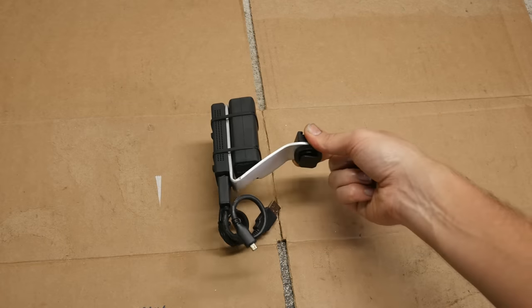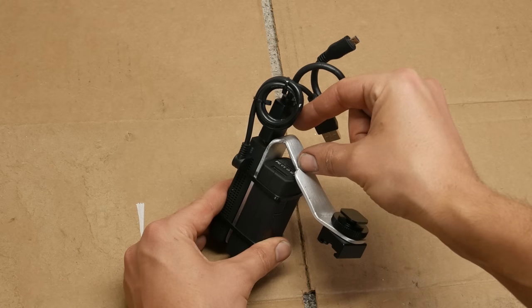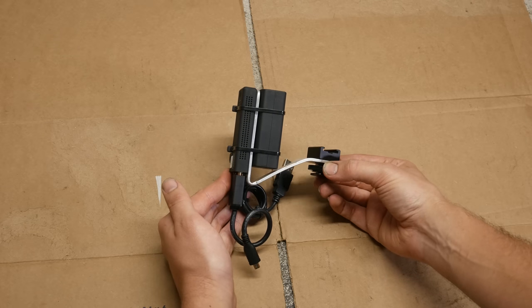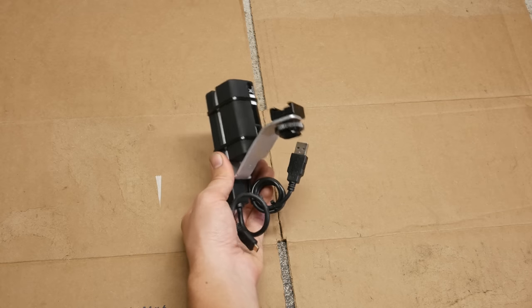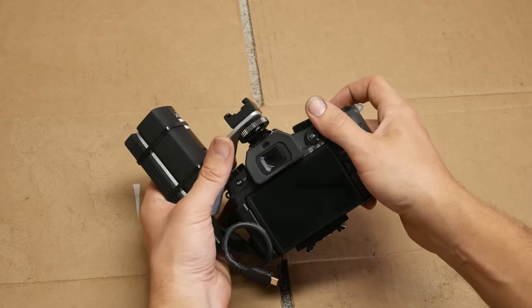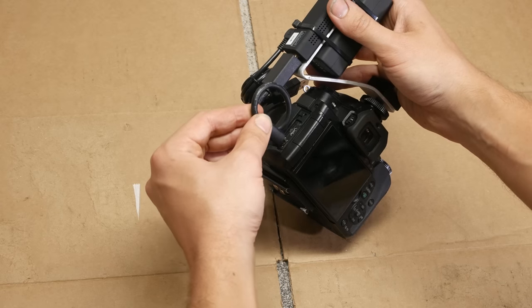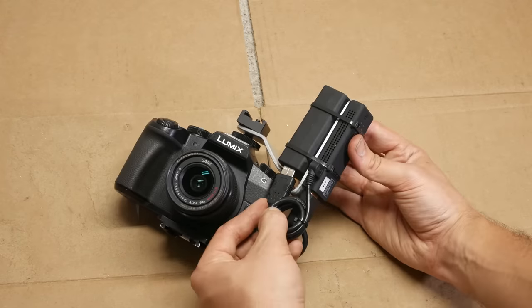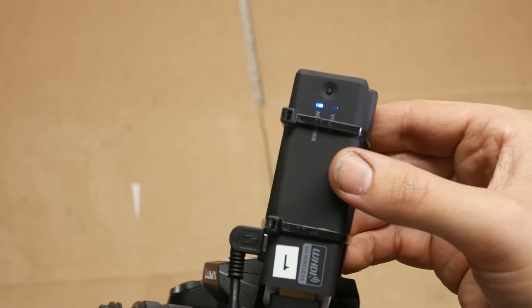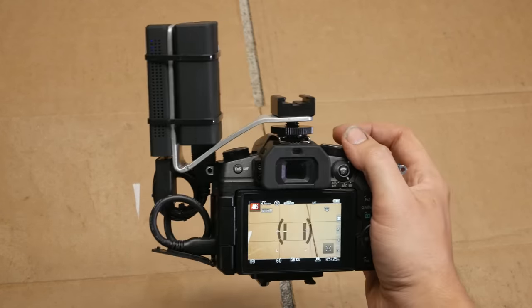And after all that, this is what we came up with. All it actually took was bending and notching this strap of aluminum, but figuring out the angles and shape of everything took a lot of thinking. I'm pretty happy with how this little unit turned out, and it fits pretty well on our G85s. We can just slide our attachment into the hot shoe on the camera, tighten down the thumb wheel, plug the HDMI cord into the camera, and the USB cord into the battery. And that's it — the transmitter is powered up and ready to go. You can definitely feel the weight of it hanging off the camera, but it's not so much that it's insurmountable.